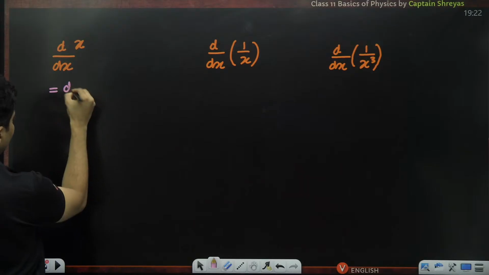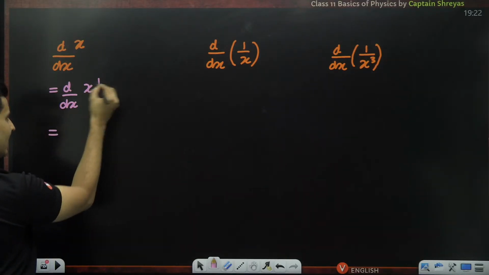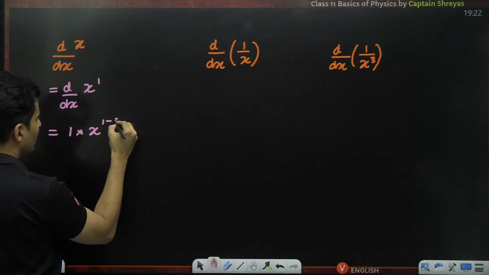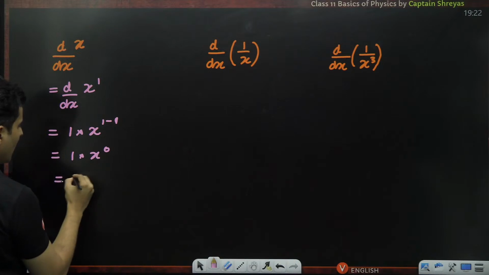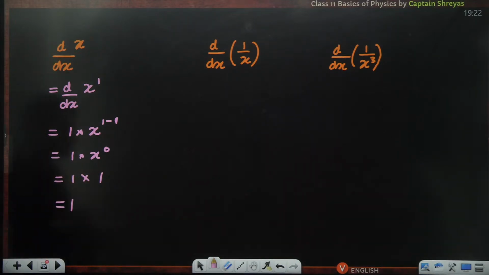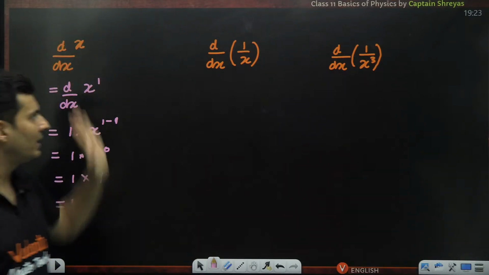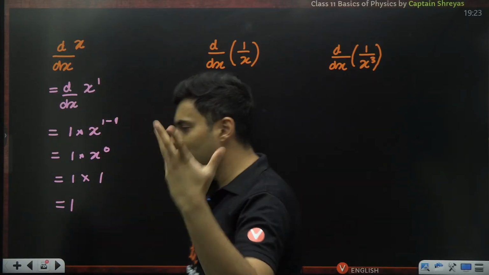Derivative of x, simple. Let's try to figure it. You can rewrite this as d by dx of x raised to 1. So this is x raised to n formula. So 1 comes outside and the power reduces by 1. So this will be 1 multiplied by x raised to 0. X raised to 0 is 1 only. So the answer is just simply 1. Dx by dx is 1. Anyways, if you think of it like that, dx by dx, yes, it should be 1.